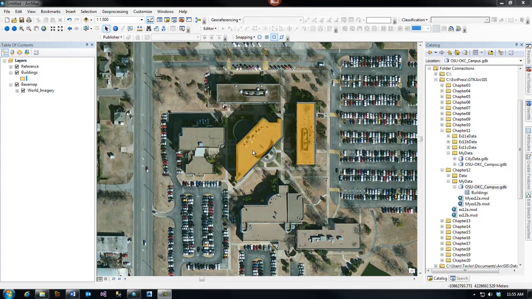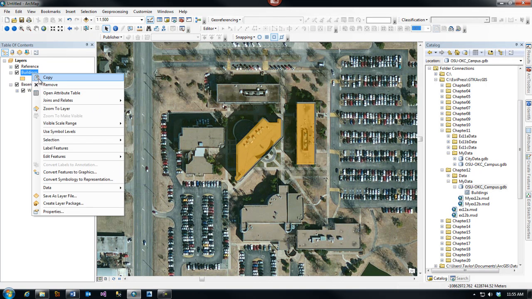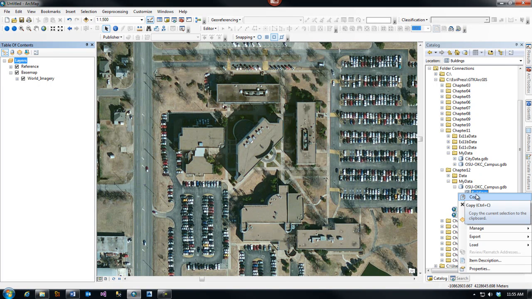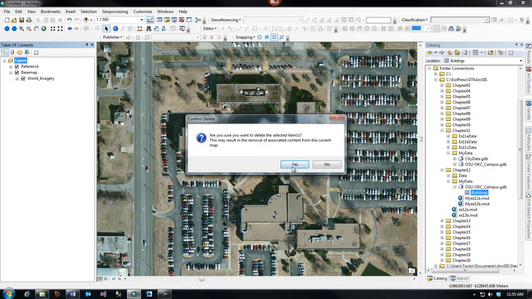I'm going to take you from the beginning, and right now I am going to remove these layers and delete this building feature class that I've created and start all over again.